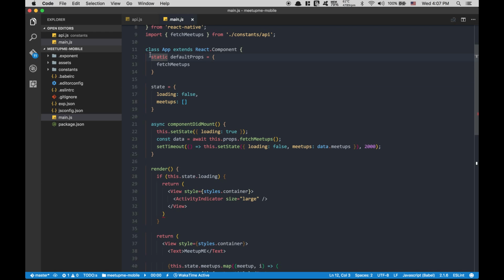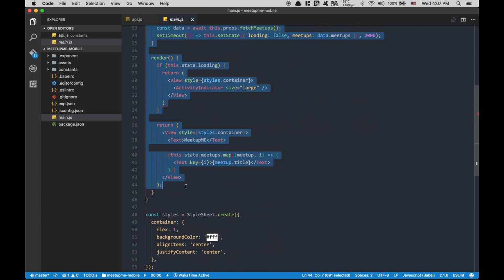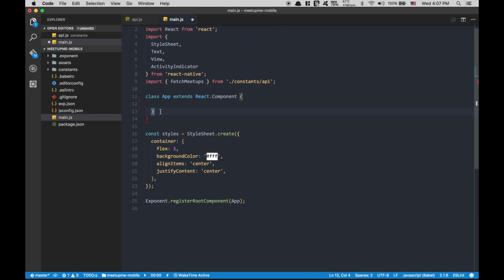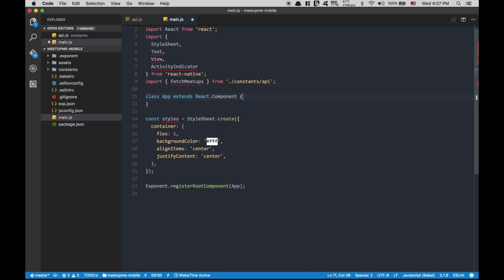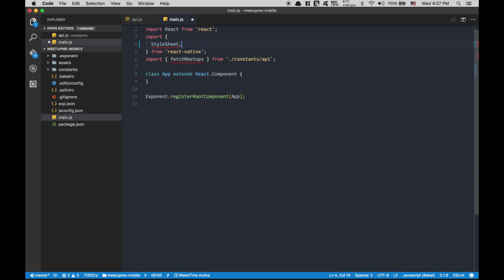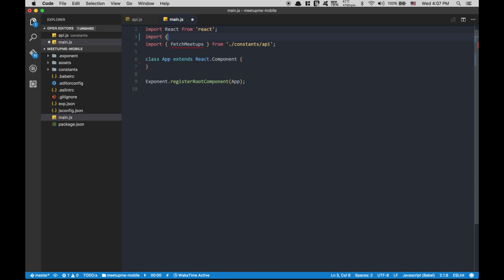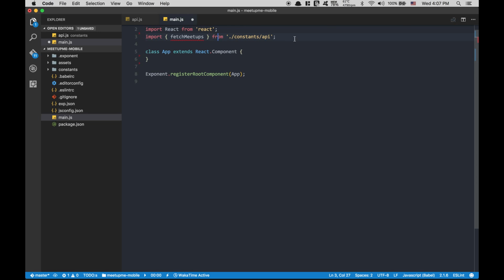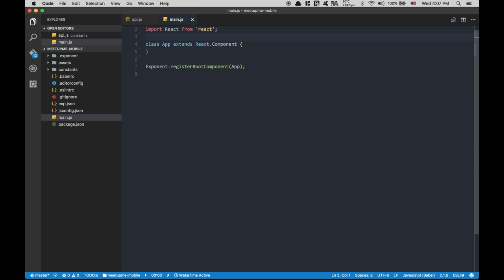We're just gonna keep the class. We're gonna remove the style, no need anymore. No need anymore for the activity indicator, because we're gonna create it. No need anymore for text, so we can delete the React Native import. Perfect. We start almost from scratch.